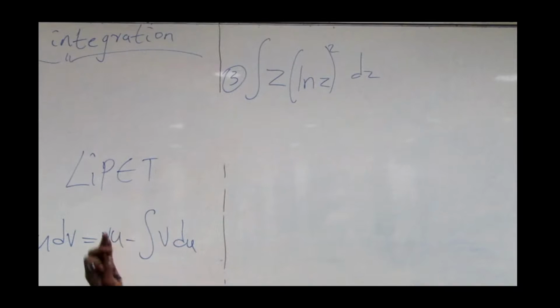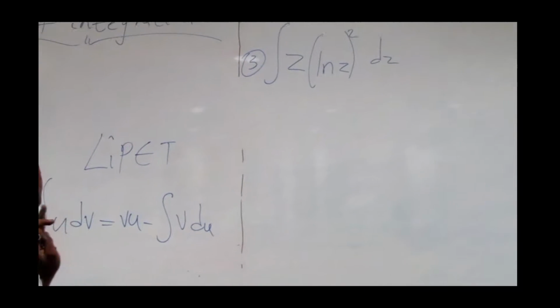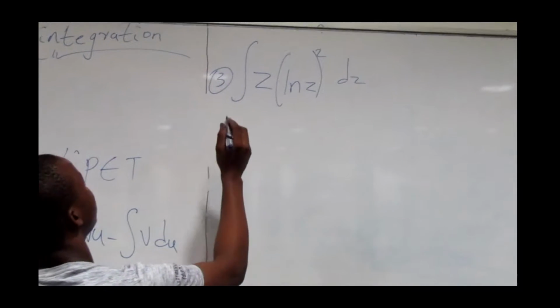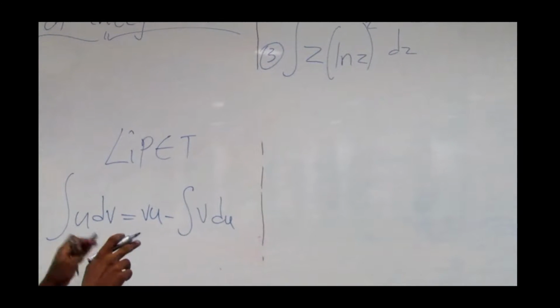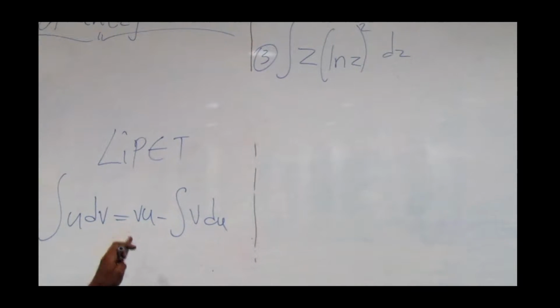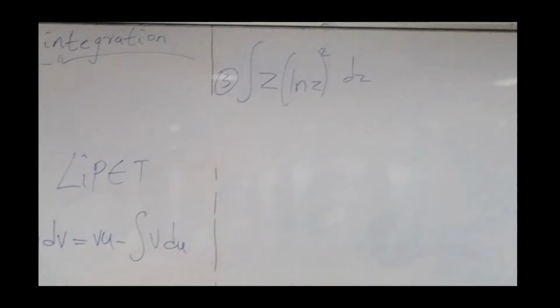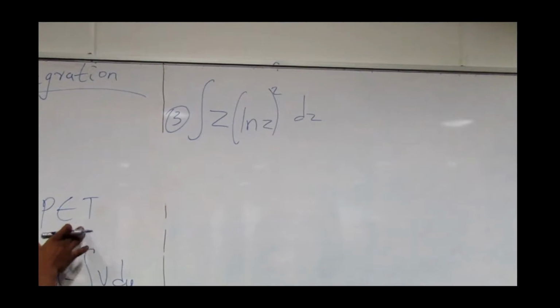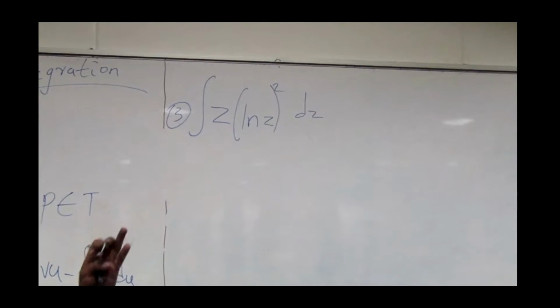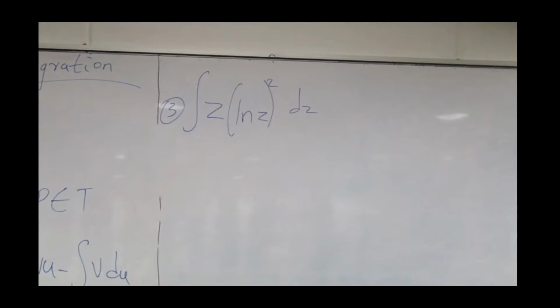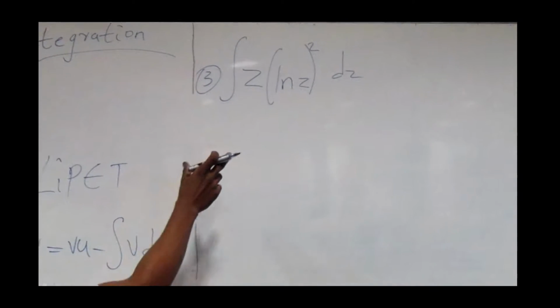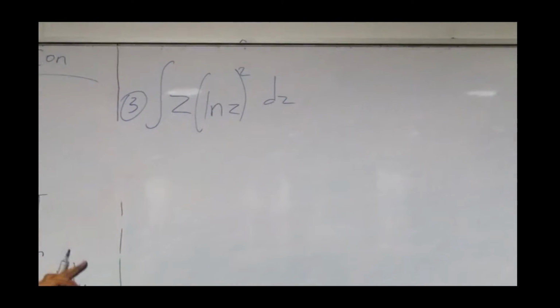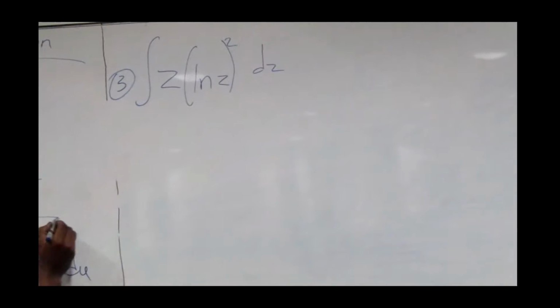For any given function in integration by parts, you need to let one part of the function be u and the other part be dv, from the same given function. This rule gives you a way forward on which one you are going to let be u and which one dv. From here, we always start with u, and we follow this sequence.